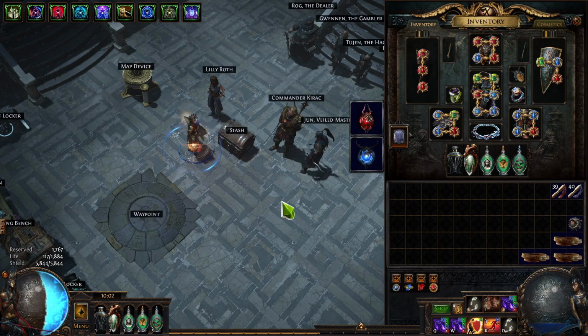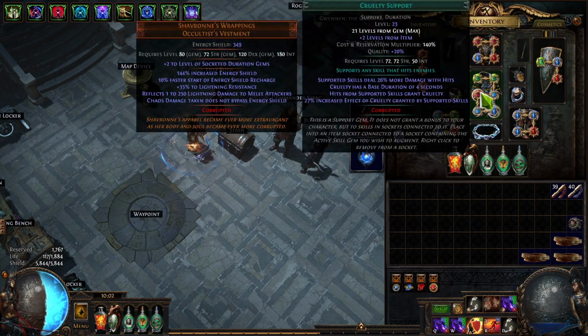I'm able to kill all of the bosses, even with the crazy mods in the expedition logbooks, so I have no issues with that, and the build is completely sufficient for it. So I'm very happy with that.